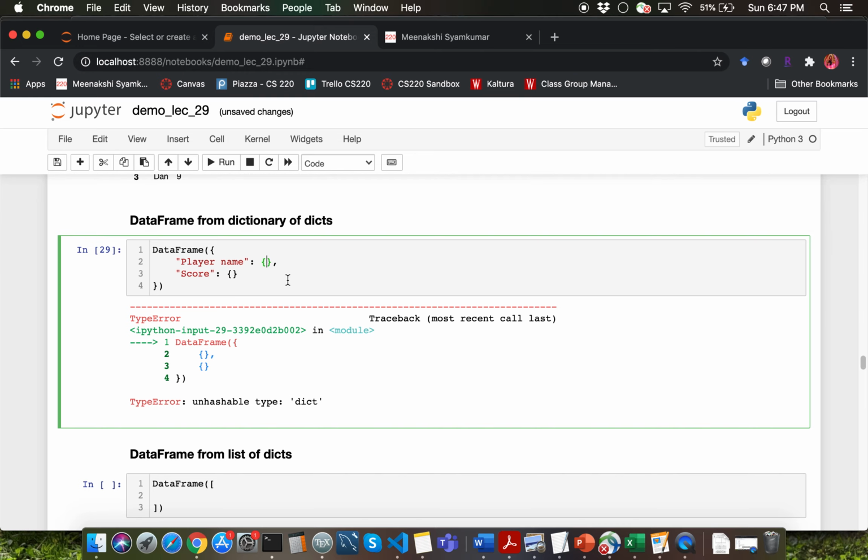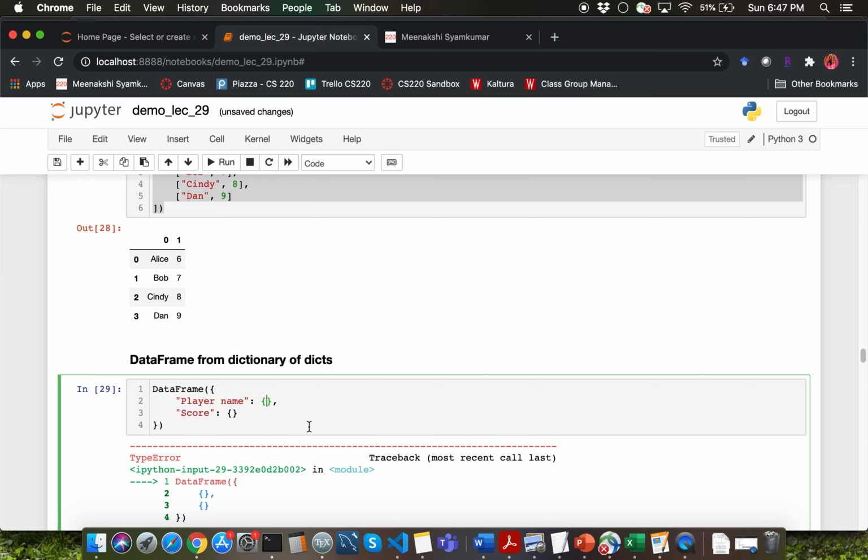And inside my dictionary, if I want the exact same representation as before, I'll have to use 0 as the key and Alice as the corresponding value. Let me go ahead and show you that version. Then I'm also going to show you how to use a meaningful key for your dictionary over here. Let me go ahead and define all the values, and then I'm going to define the corresponding scores over here. So I'm going to say 6, 7, 8, and then score of 9 for Dan over here.